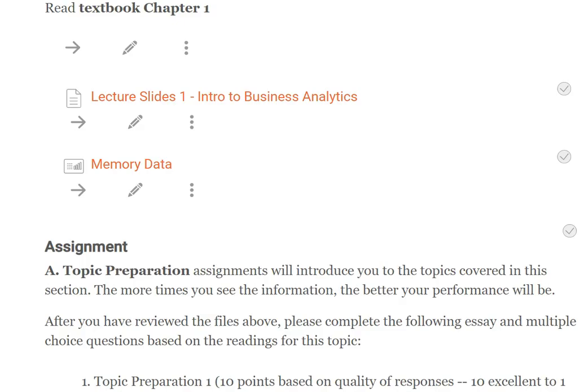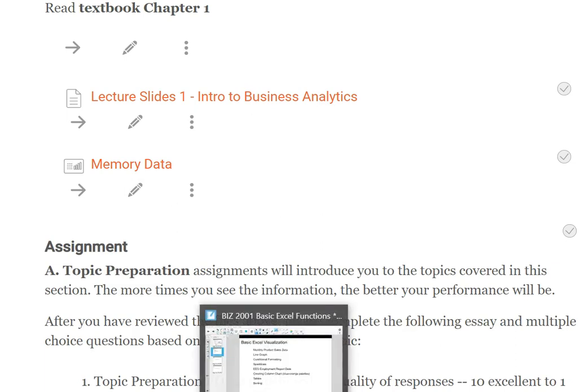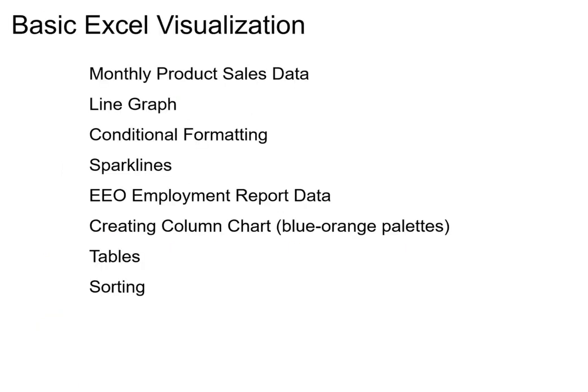As a quick side note, in section 1 there's a data set called memory data, and I wanted to explain where that came from. At the beginning of each of the in-person versions of this class, I divide the class in half, and I give them either 20 seconds or 40 seconds to look at some information and see how much of it they can memorize.